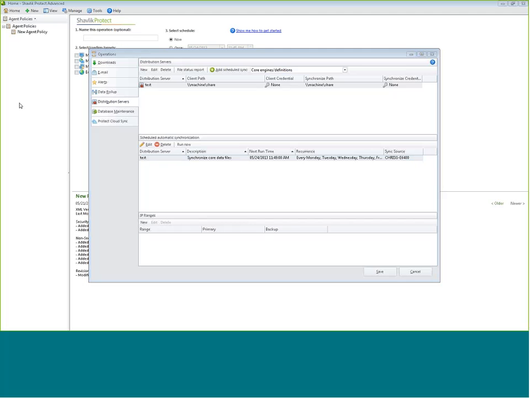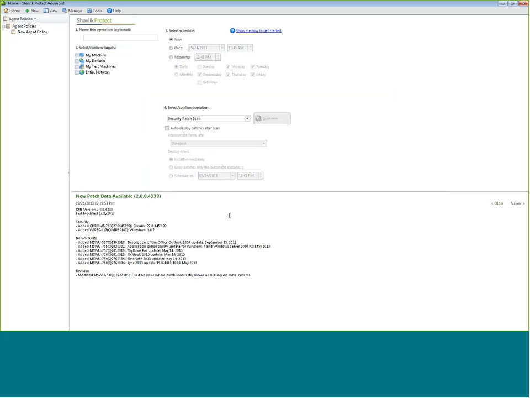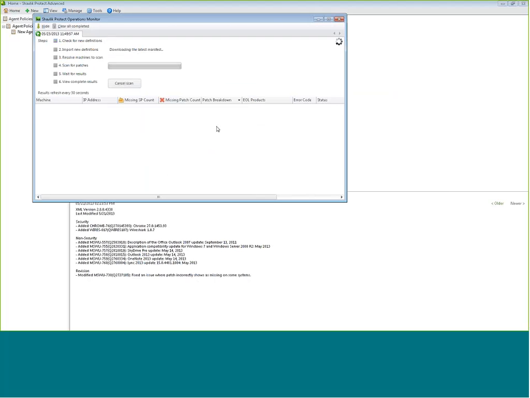Another question, again from the same gentleman. This was another new feature that was added in 9.0. The end-of-life data that we now collect and display is going to show you, let me do a scan of my local machine here real quick. So we now include end-of-life data in our products. If we scan your machine and we detect products installed that have already reached an end of life from the vendor, we're going to make that information available to you now. You'll see a count of how many products have reached end of life at a machine level, and if you get into the patch level, there's a column for it showing the exact date that the version of that product was end of life. When I get the scan result back here, I'll show you a little bit more of the granularity there.